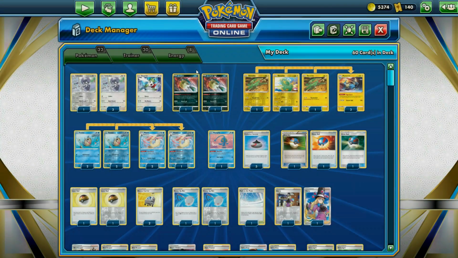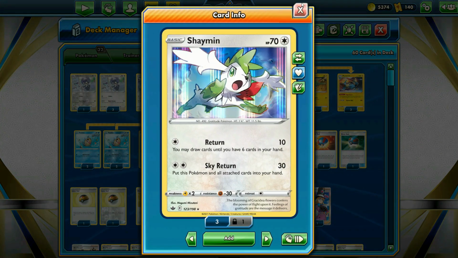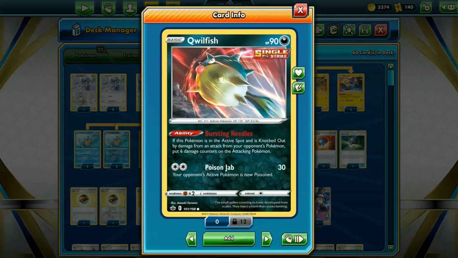So we get to do damage with our Shaymin, return it and all attached cards back into our hand, put forth Qwilfish as the new active. If they choose to boss order something else and knock out other Pokemons on our bench, we actually get to keep on placing Qwilfish as the active, baiting them to kill it for that extra 6 damage counter placement. If they keep avoiding the Qwilfish knockout, you can actually choose to attack with it as well.